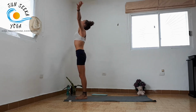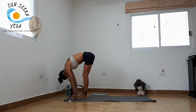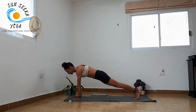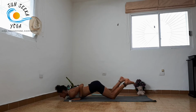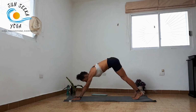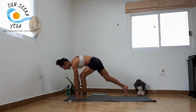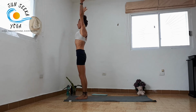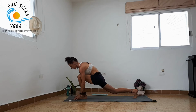Inhale, right leg steps. Exhale, fold at the top of the mat. Inhale, sweep the arms up, come to stand. Exhale, fold. Inhale, left leg steps for lunge. Exhale, plank. Hold the breath, lower the knees, the chest and the chin to the floor. Inhale, up, cobra. Exhale, downward dog.